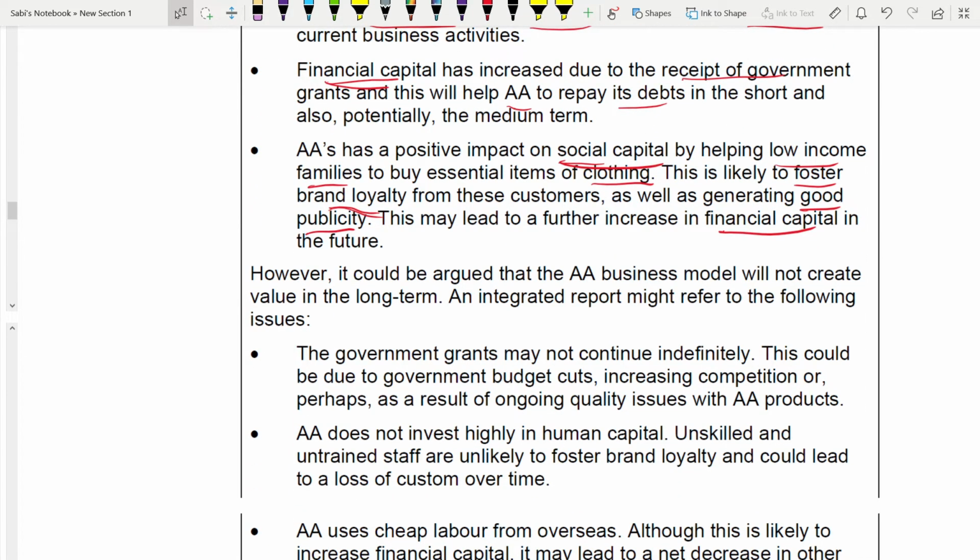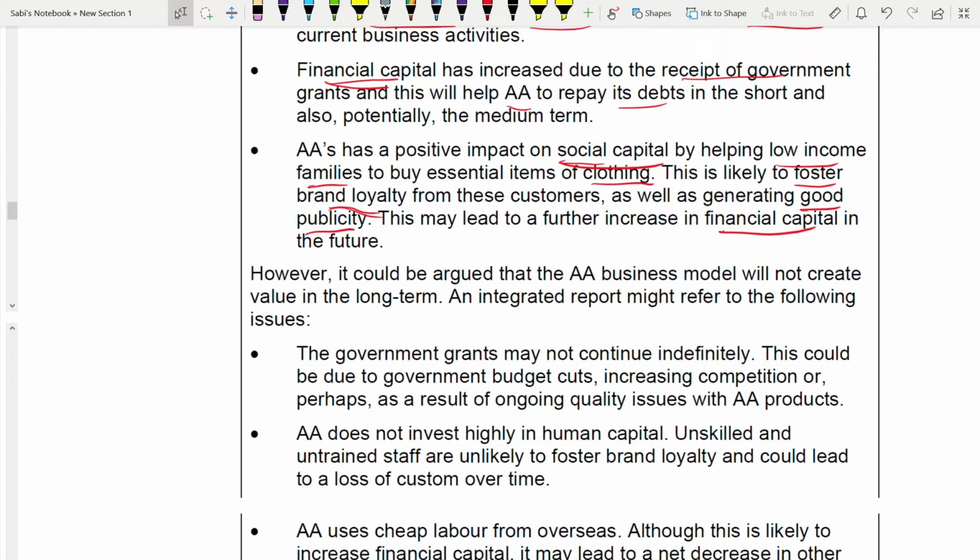These are some drawbacks. So first you start with the positive. Another question students often ask me: how do you write when we have pros and cons? Start with the positive side first. Always, anything you have to talk about, always start with the pros, the positive side first, and then the negative side. Okay, so the positive side is over. Now we are talking about the negative side, in fact.